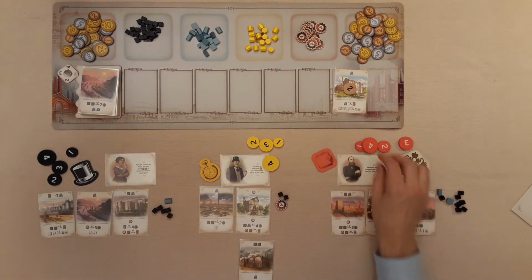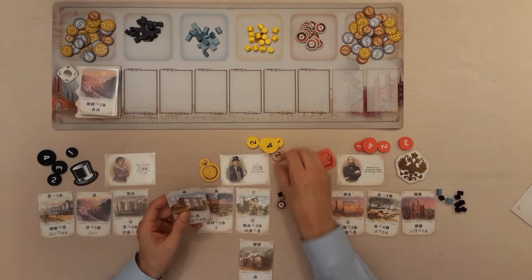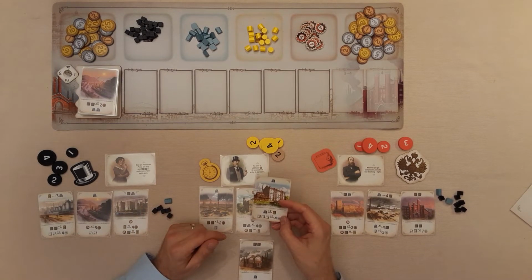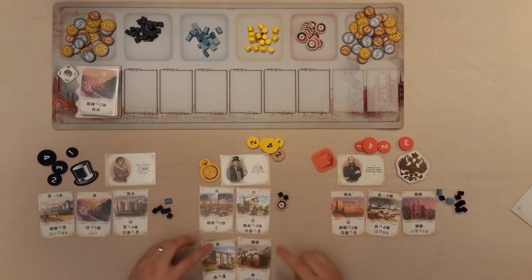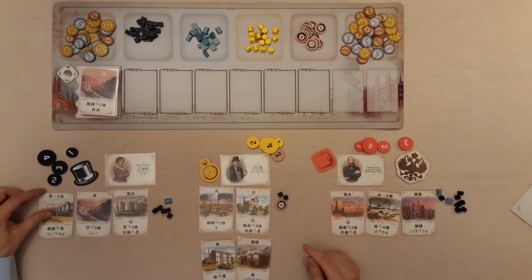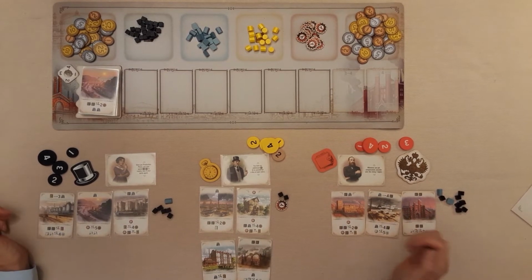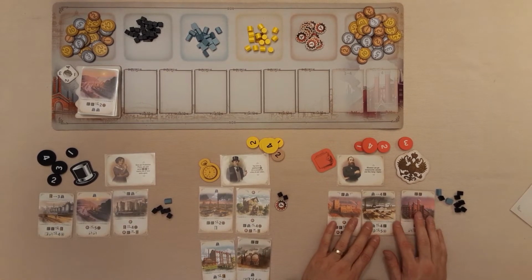And finally, this goes to yellows because they have the ability with that extra token, which is nice. And they win that card as well. All the cards have cleared out. We'll replenish those in a second. Now, literally simultaneously, everyone does production phase. So let's start off with the reds here.